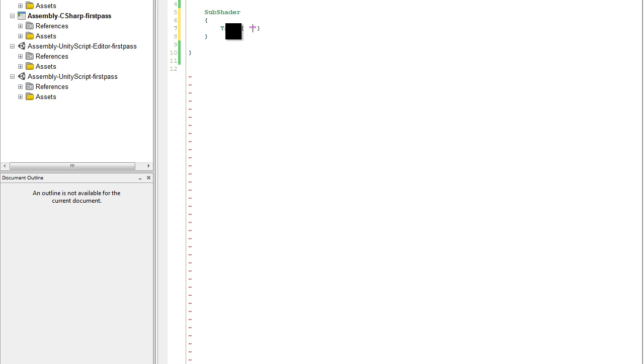And I want to declare two strings. The first string is going to be render type, right? So we're telling Unity we want to render this as a certain type. And then you have a whole bunch of types that you can actually give the render type. In this case, we're going to do opaque. That's basically you're just going to say this thing's not going to be transparent. We're not going to do any sort of fancy effects with it. It's just a solid material. All right, and so that's what that means.